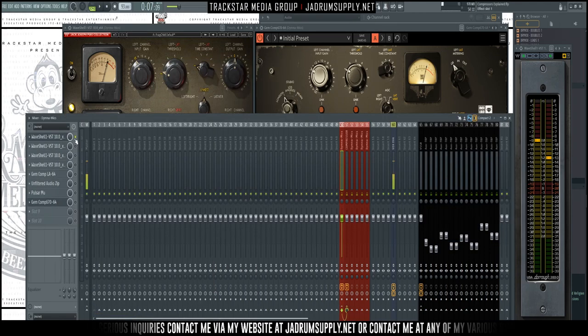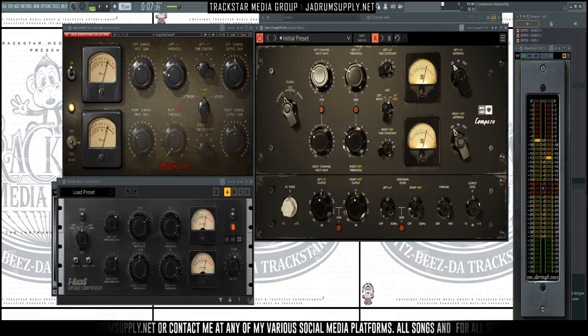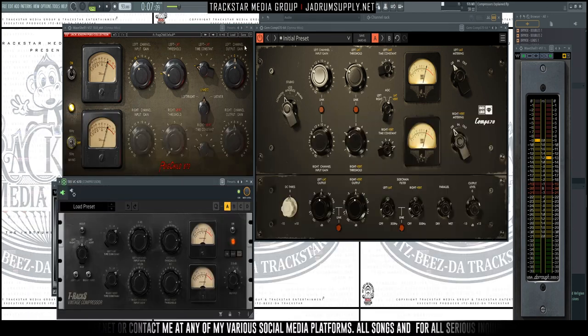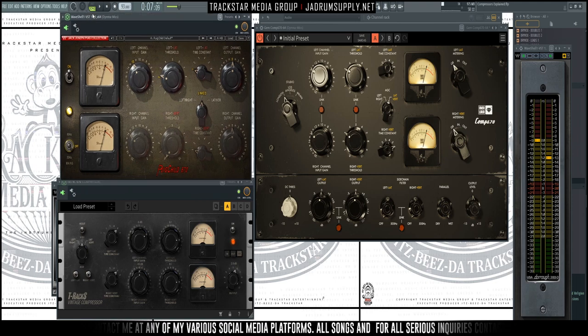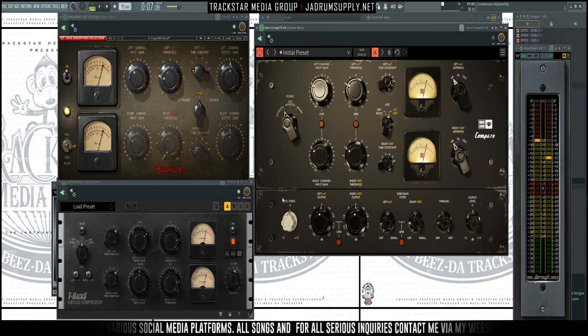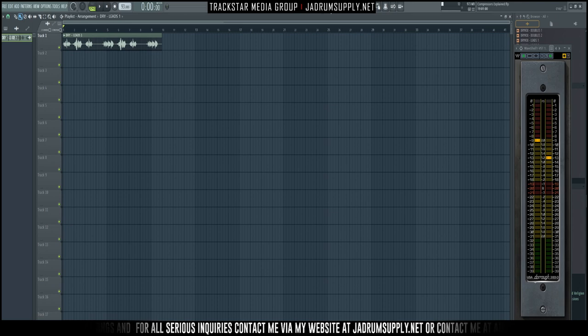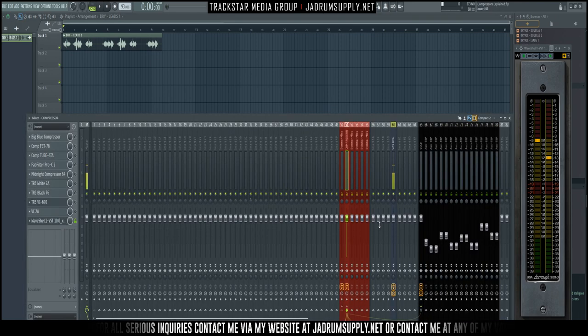So we'll run through the Waves version first, and we'll solo them out so we can compare them. What I need to do is get the drop down menu so we can turn on the bypass switch in the plugin itself, and then we'll go for the same amount of gain reduction on all of them, and listen to see how they sound individually. I'm going to add some reverb to the vocal so we're not working with this dry, boring vocal. Let me play that real quick and then add some reverb.